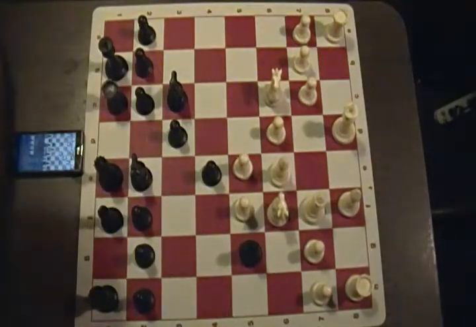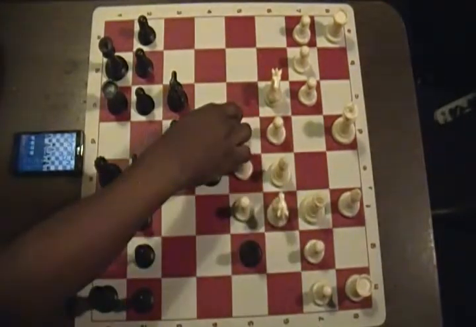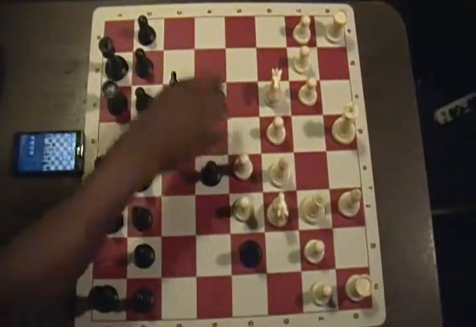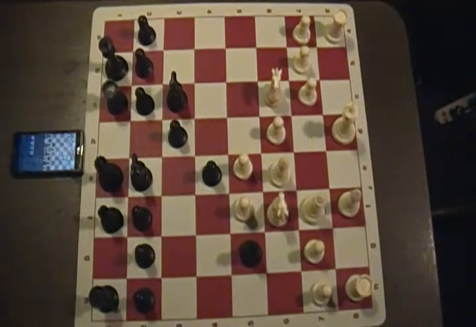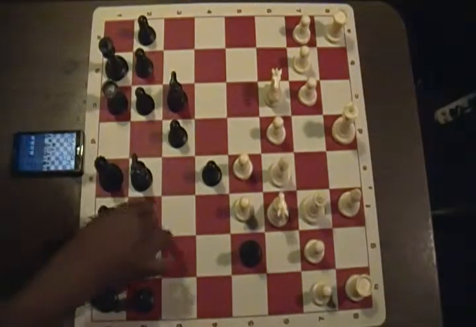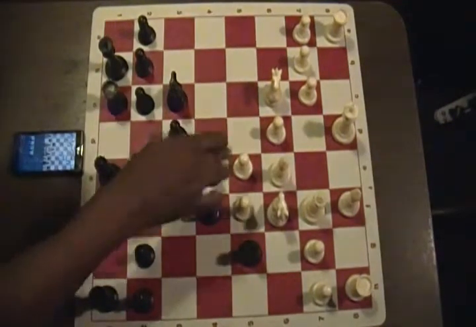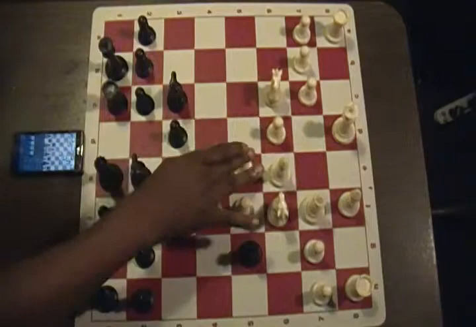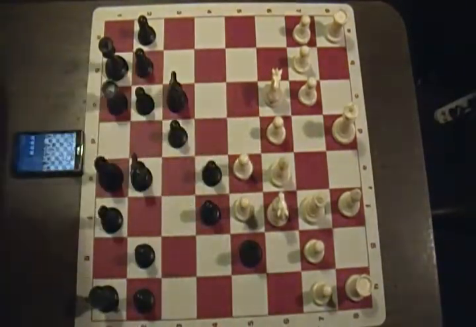Bishop d3. Now white has 1, 2, 1, 2 defending. So white could possibly get in the e4. Black needs to decide what can be done about it. He goes c5. This really complicates things, because now if e4, pawn takes, knight takes, pawn takes, bishop takes, and you really don't have a strong center for white because the pawns have been exchanged.